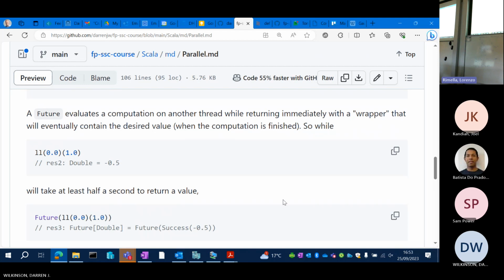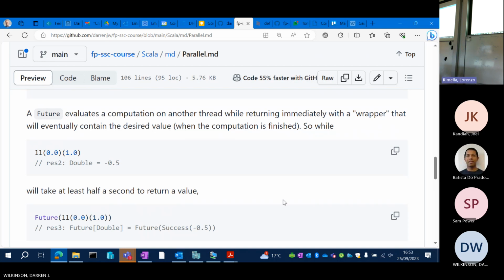But the future returns immediately. So if we call LL, that will take at least half a second to evaluate. But if we ask for a future of LL, that will return instantly, but it won't return us the value because it doesn't know the value. It just returns us a future that will at some point contain the value.